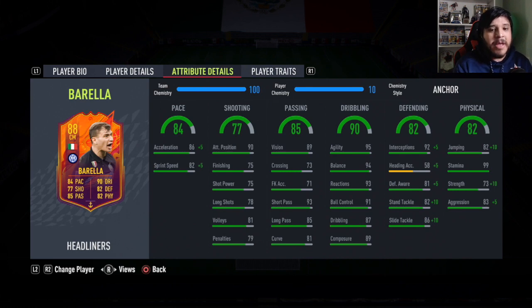We did put an anchor on him. 91 acceleration, 87 sprint speed. It's to a point where he really doesn't need a shadow anymore. The acceleration and the sprint speed is good, so an anchor will probably pretty much do the job. I mean, you could still put a shadow on him if you just really want to max out the pace. Go ahead, put a shadow, knock yourselves out. But for me, I think an anchor is nice on him.